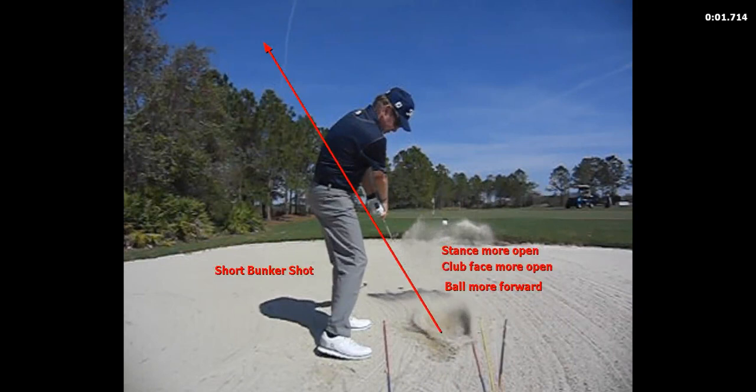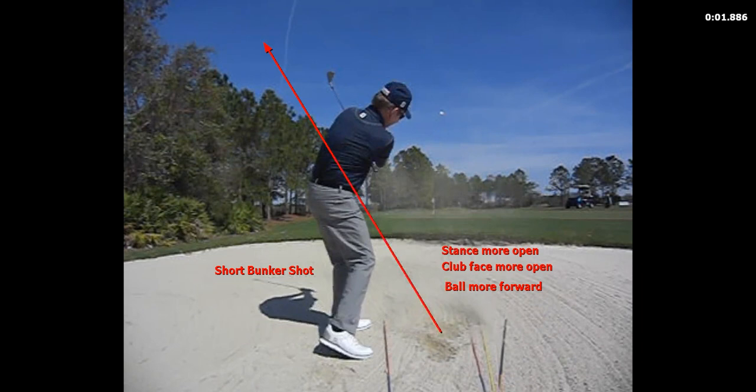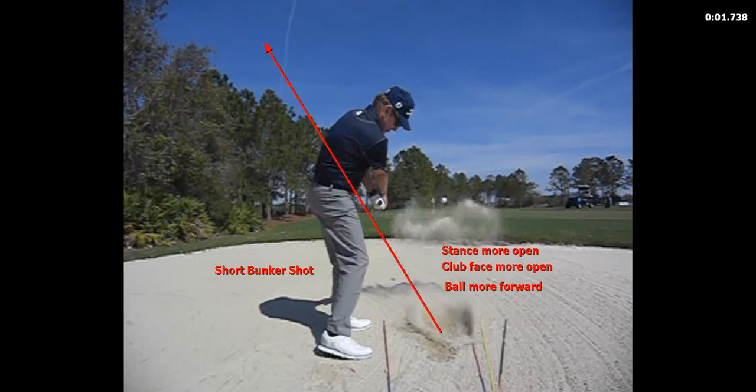So the club face is not staying open. With any speed in the club head, it's not going to stay open — the club face is going to rotate. A lot of people are struggling with bunkers because they're trying to turn and hold the club face open. And that just doesn't work, and that's really not what happens.